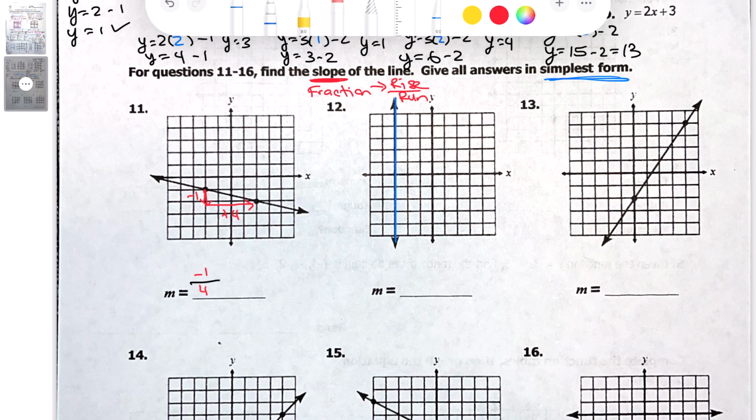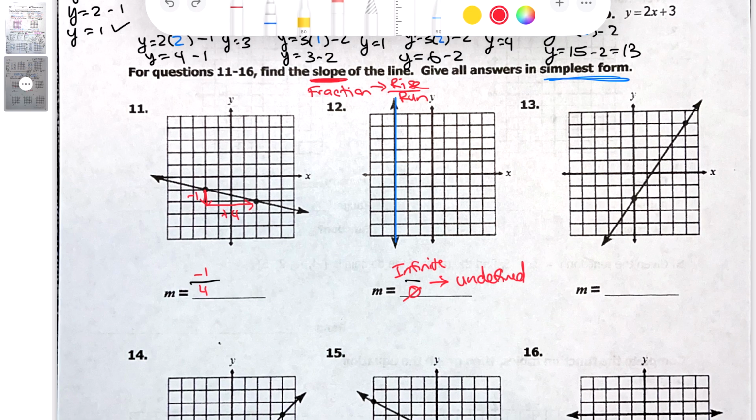So again, if I were to look at rise and run for my fraction, I would end up with a run of 0. I don't go back and forth at all, right? There's no movement back and forth, left and right. But up and down, it's infinite. There aren't points chosen for me because it goes up and down forever and ever. But because of that 0 on the bottom, the only thing that you would need to write here is undefined. You don't need to show me this part at all. If you just write the word undefined, that is full credit on that question.